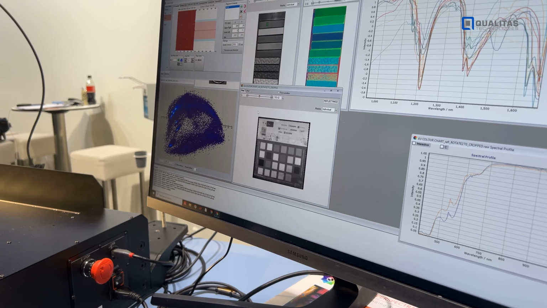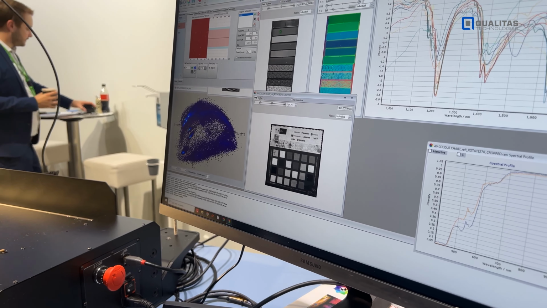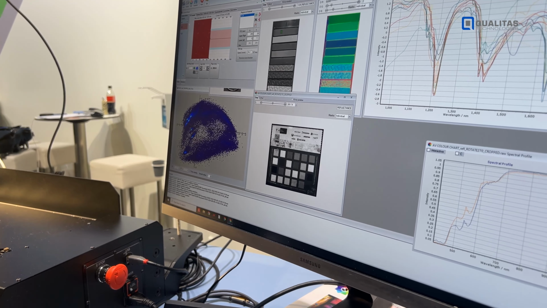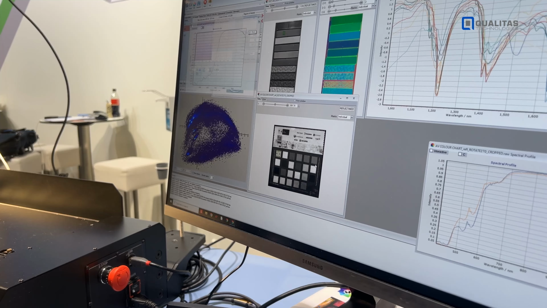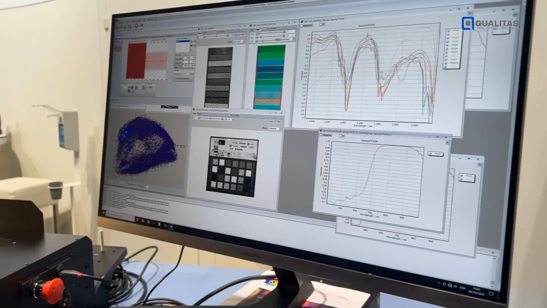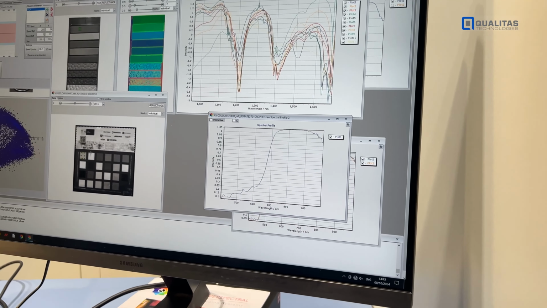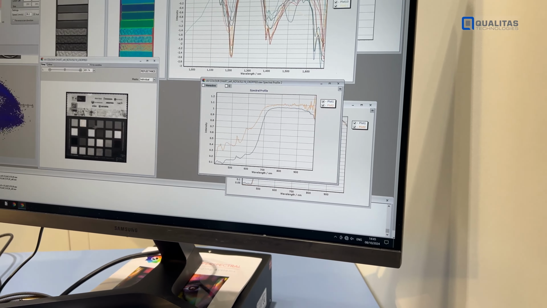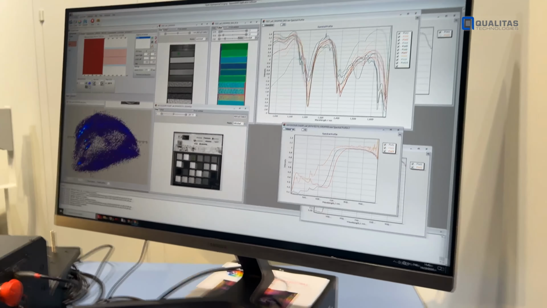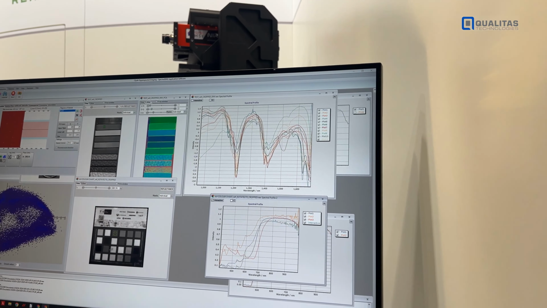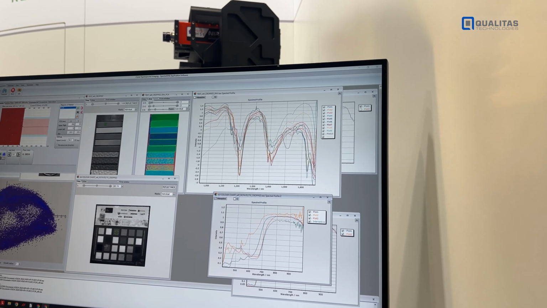But the super valuable thing is that at any point, I can measure the optical spectrum. That's the spectrum of that square, or I can measure this one, or this one, or I can do it in real time. So I can measure the spectrum at any individual pixel position.